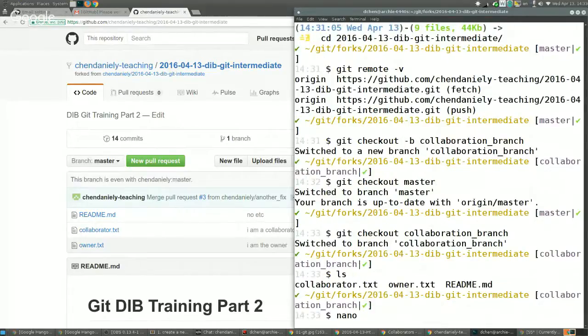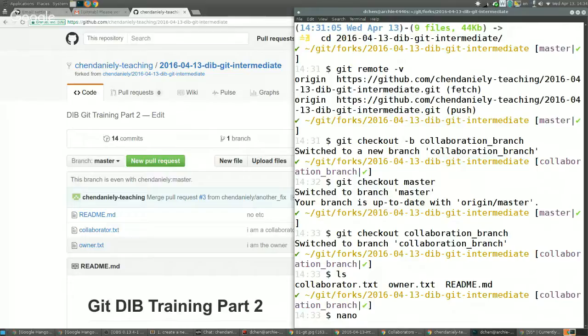So also realize that anytime you're making a change with more than yourself, there's always the potential of a merge conflict. So I'm sort of simplifying the cases so we don't have merge conflicts. But realize that once you have an edit made in more than one place, there's always a possibility for merge conflicts. And hopefully what I showed you earlier regarding merge conflicts is enough of a start that you can slowly learn different ways to deal with them.